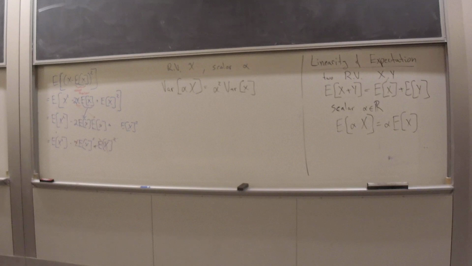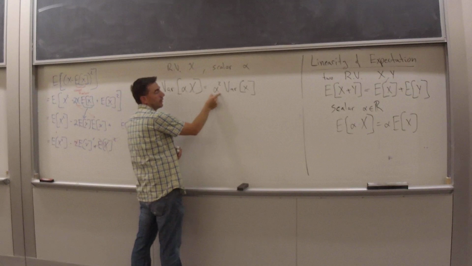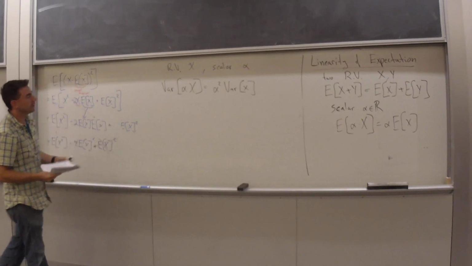The reason for this is that what I'm talking about here is the average squared distance from the mean. That means that the units are changing. I'm talking about a squared distance, or squared meters, squared centimeters. And so when I change by a constant factor, I'm changing the units. That gets pulled out in the squared version. So it has this nice property.